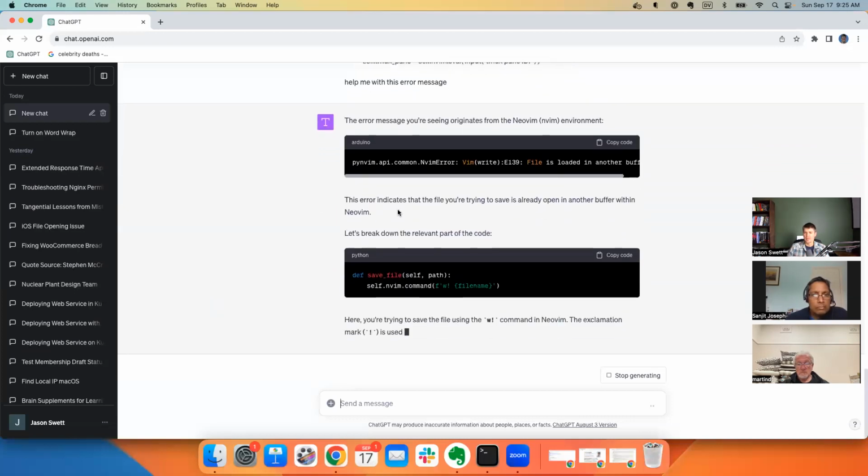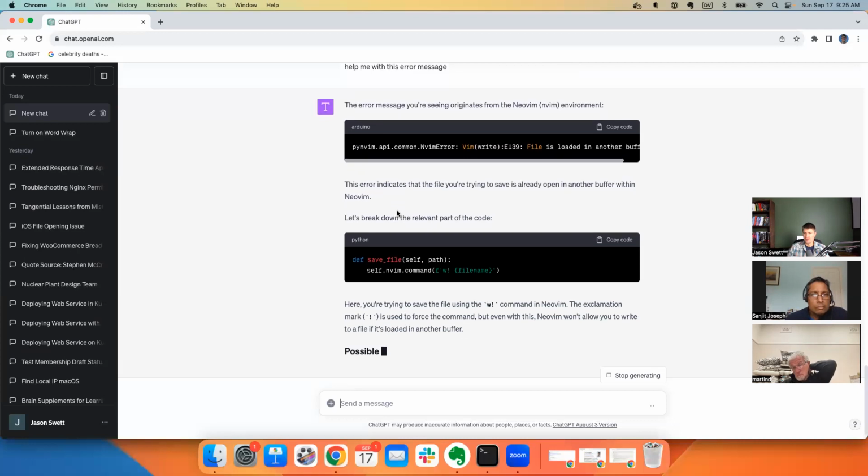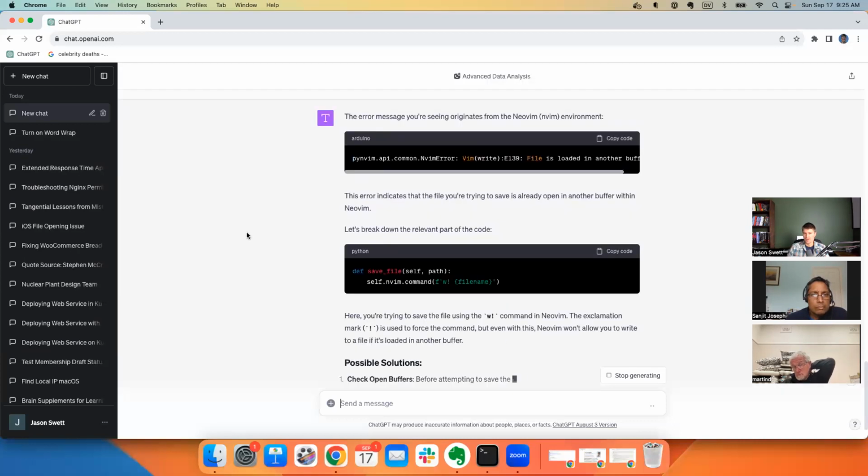Okay, the error indicates that the file you're trying to save is already open in another buffer within NeoVim.